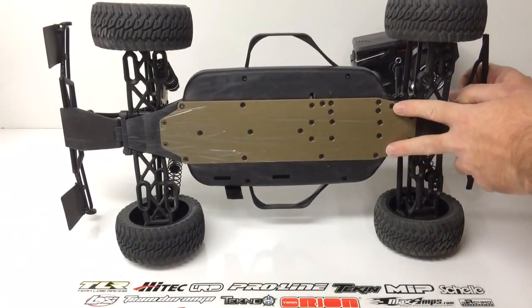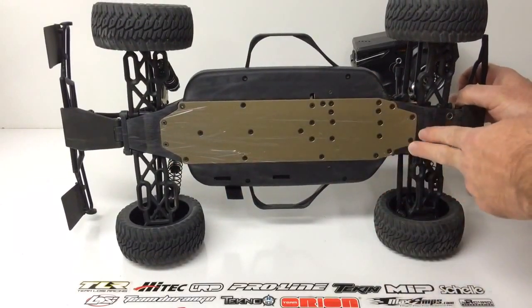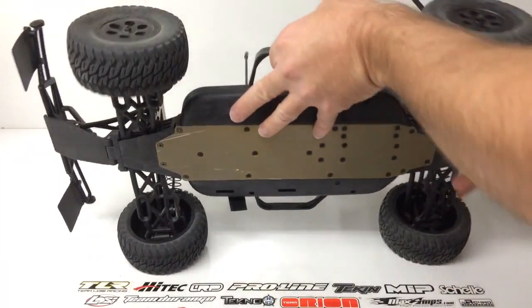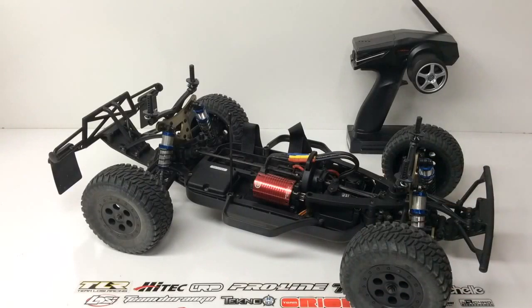So very low C22 style chassis. It has a center bar right down the center, and then you got like a plastic tub surrounding it. So very nice that they're including that right out of the box at the $299 price point. That was very pleasing to see. Now down the line, everything else looked great on this buggy on paper. Once I received it, I started to notice some other things, and we're going to go step by step through some of those negatives, hopefully end on a positive towards the end.